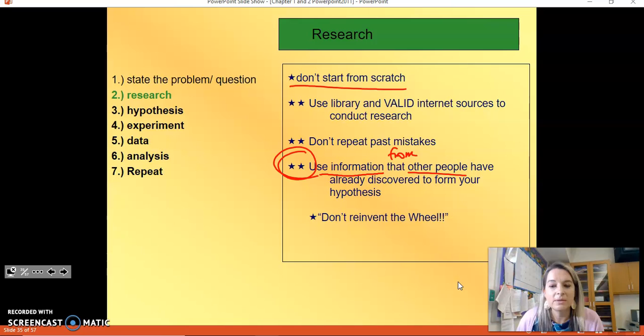You then do a little research. When you're using this every day, you don't go to the library, you don't go online, you don't Google, how am I going to wake up on time? You don't say, Siri, how am I going to work on time? You say, Siri, set my alarm for 6:45 a.m. You use information from other people that have already discovered it, or if something you used, like from last year.